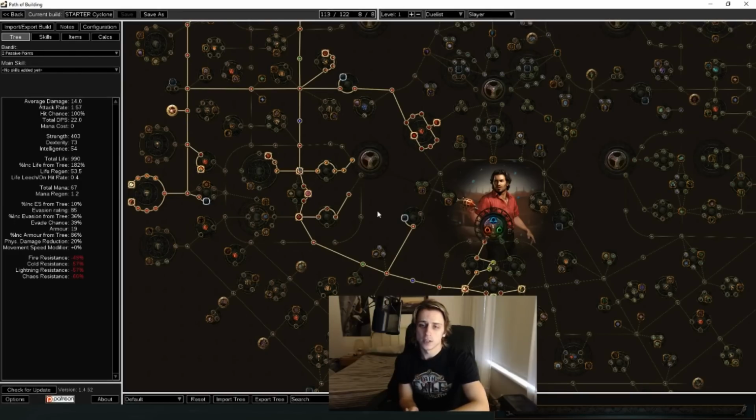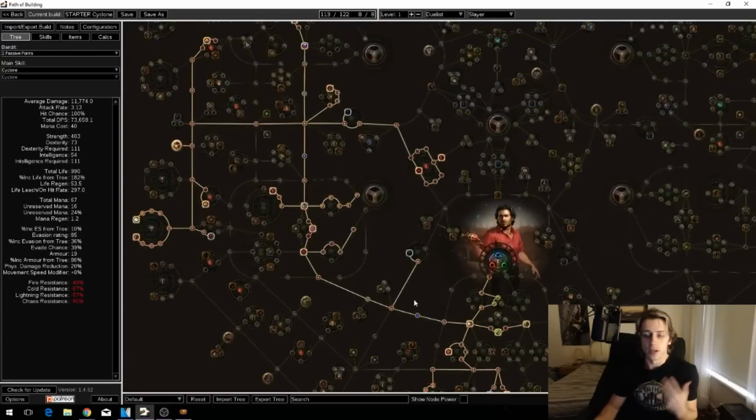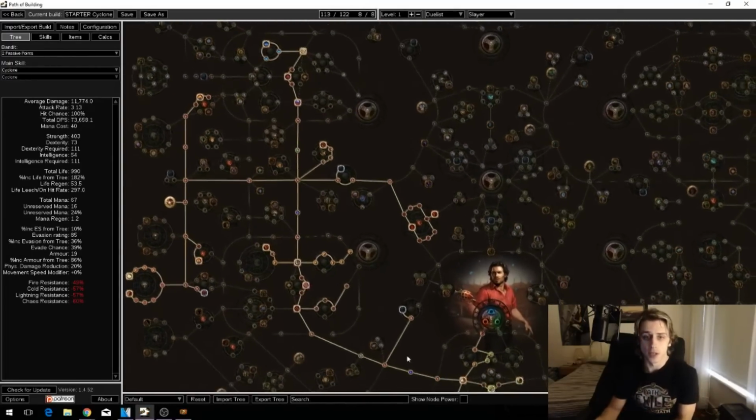This build is one I tried out on beta as my very first character for the 3.0 beta, and it went really well. Cyclone took care of just about all the content I threw at it with almost no gear whatsoever, the worst weapons you could have ever seen, and it went really well, and it should be able to take you all the way through to mid-tier, maybe even high-tier maps if you keep scaling the gear appropriately. So there honestly is not too much to a character like this. It's something I recommend just about every single league because it's always a solid starter that'll get you through the game without much gear or effort.